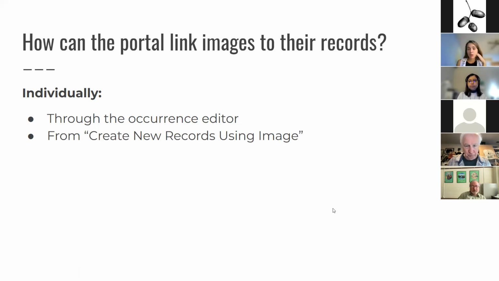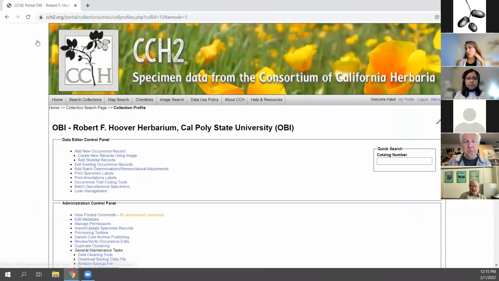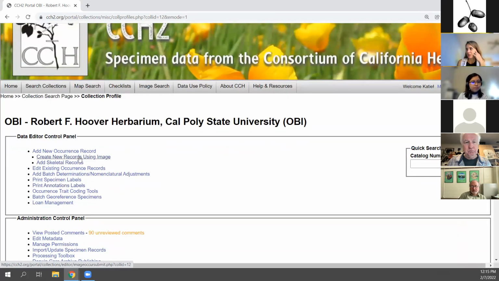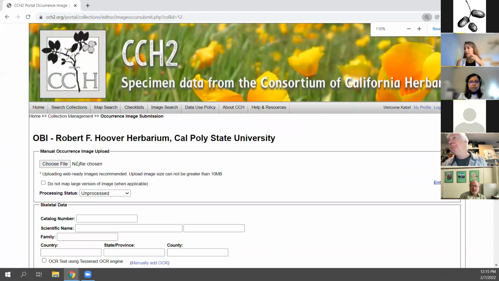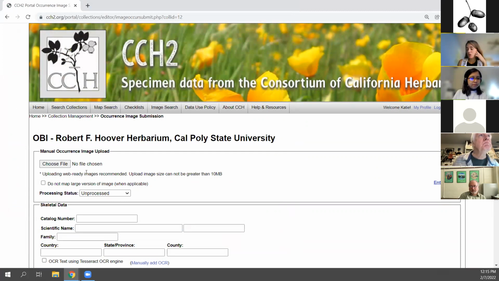Another option to do individual images is through create new records using images. If I go back to my collection management, there's an option right here called create new records using image. The same rules apply: if your images are going to live on the server, you can just click choose file and upload your image.